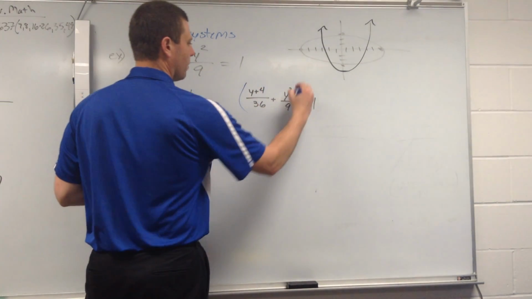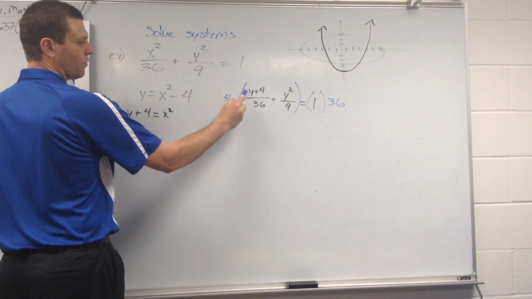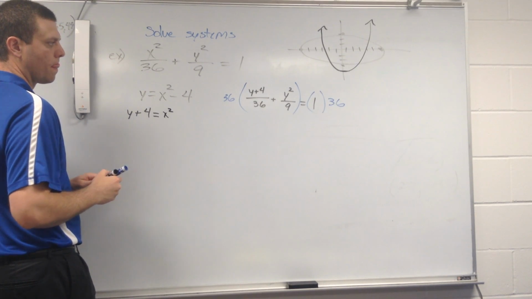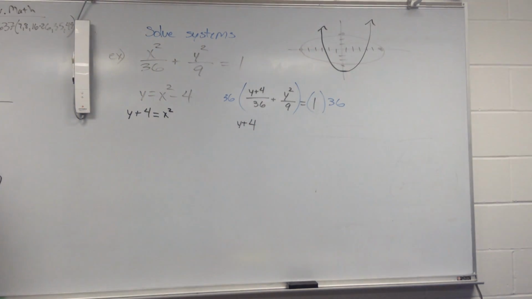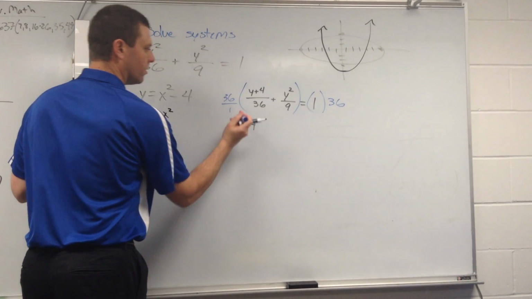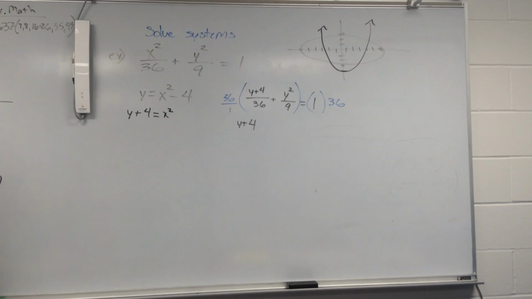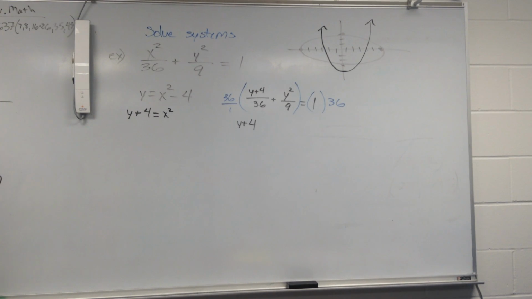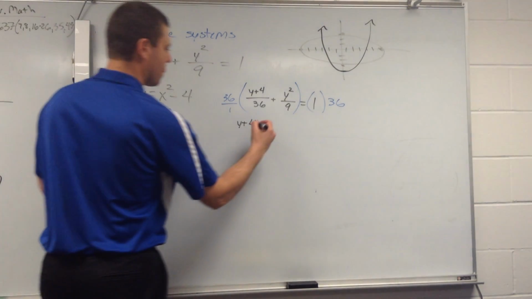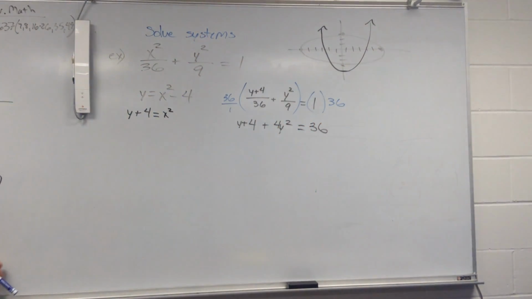If you multiply both sides of the equation by 36, well, what's 36 times this fraction? Y plus 4. Yeah, y plus 4, because the 36 cancels, right? 36 over 1 times this over 36, the 36's would cancel and you'd have y plus 4 over 1. Okay? How about the next fraction being multiplied by 36? 3y squared. Careful. 4y. 4y squared. Okay? And then that equals 36, right? Okay?